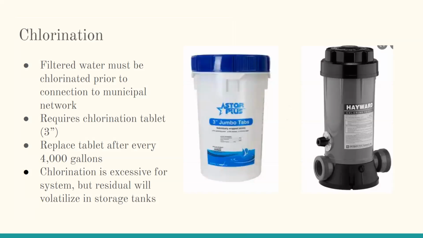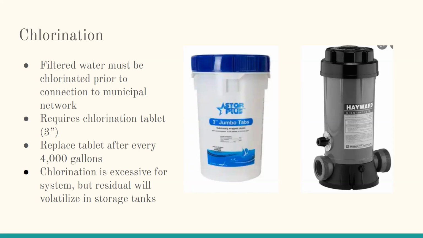And as I mentioned, after the water exits the sand filter, it needs to be chlorinated. This is because we are connecting to the municipal supply line. So we needed to chlorinate the water to prevent mixing raw water with the treated municipal water. So this is a picture of the chlorinator that we chose. It's an inline chlorinator, and it'll be located between the sand filter and the top of the storage tanks.